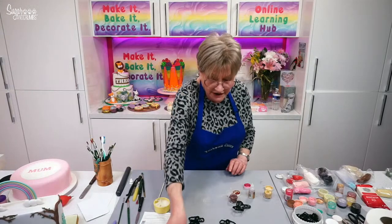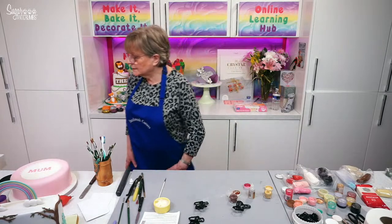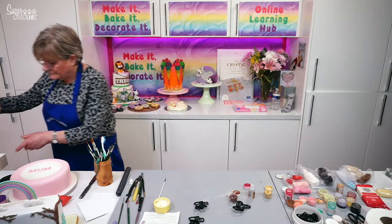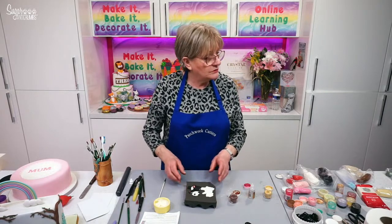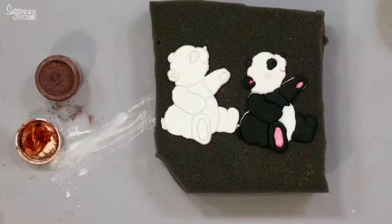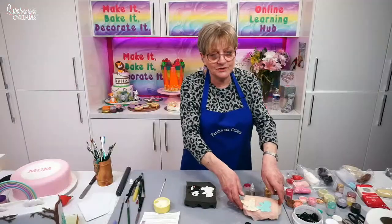Now, this one here is a little panda, so you cut it out. And this is all in the same set, Teddy Bears Picnic. Everything I'm using is in the same set. So this set is on the website for £7, which is brilliant. Great set, really cheap, isn't it? Marion's cutters are expensive though, aren't they? Not cheap, suitably priced.